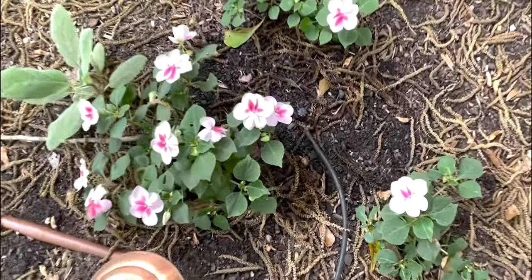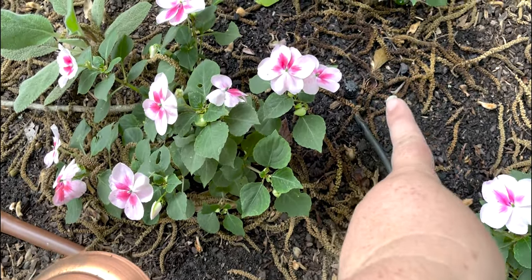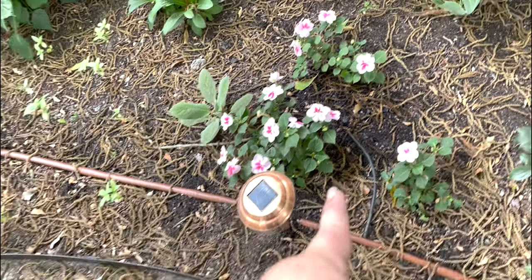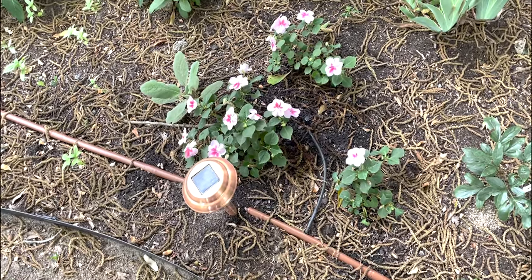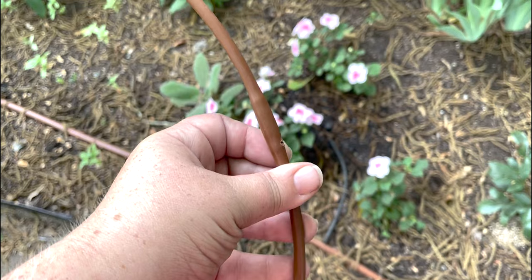When these were struggling, I came in using a length of black tubing and I added an extra sprinkler head emitter to these three impatiens. Now, instead of wilting, they are filling in. This one's almost tripled in size since we planted it, and they are doing fabulously. So individual water, one of the best parts of a drip system.